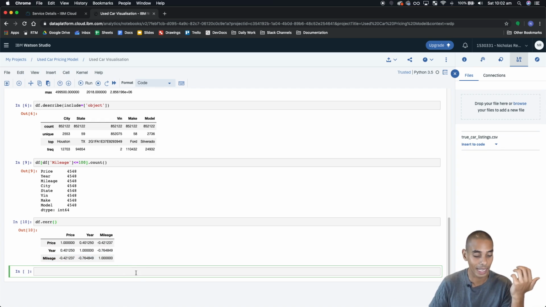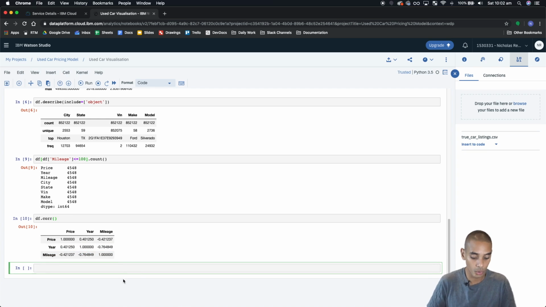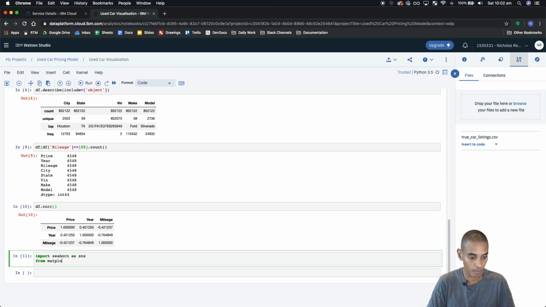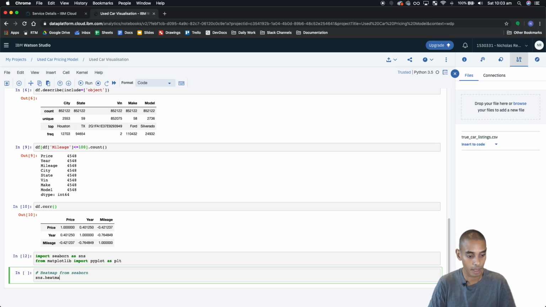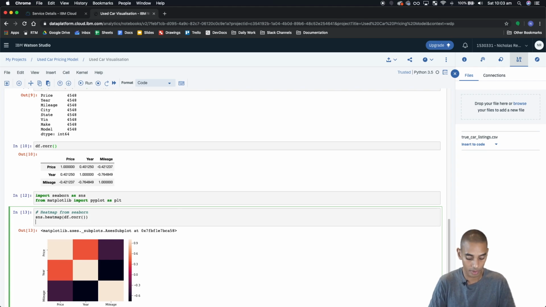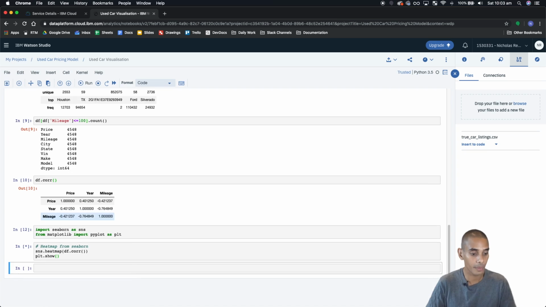Now what we can do, rather than looking at it in this table, is we can actually visualize this using some viz tools. Now let's use seaborn, because it's my favorite. We've got seaborn now, and we should probably import matplotlib as well. So we're just going to import pyplot from matplotlib as plt, and then we're going to use the heat map from seaborn. So let's include a comment there: heat map from seaborn, sns.heatmap, and we can pass in our correlation, which should give us that. And let's just remove that top line by running plt.show.